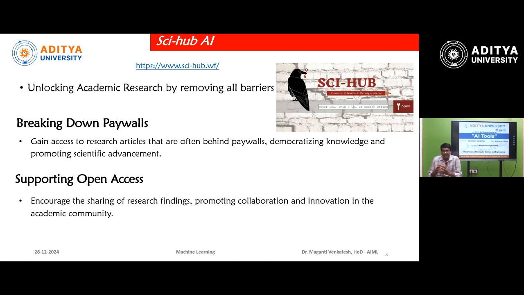In order to overcome this disadvantage, we can go for Sci-Hub, which plays a crucial role in downloading papers which are not freely accessible, so that you can unlock your academic research by removing all the barriers and work with these files freely.